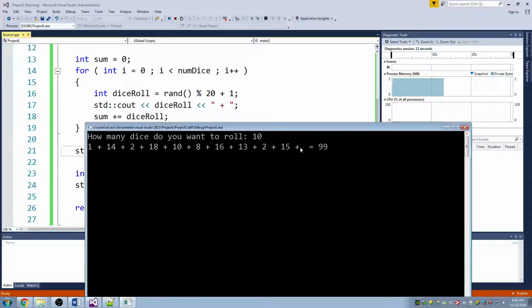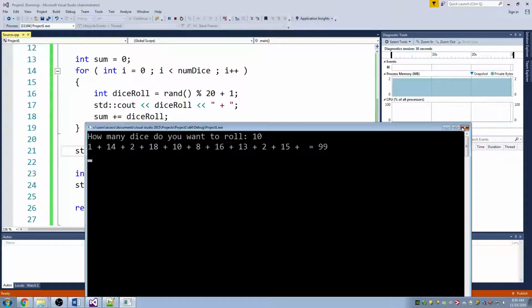How do I get rid of this guy here? Why is this guy even printing? Because that's how the loop is running. Yeah, so the loop runs and prints out 15 because that's the last number it generated. And it always is being told to print out the plus sign. How do I stop this specific plus sign from running?